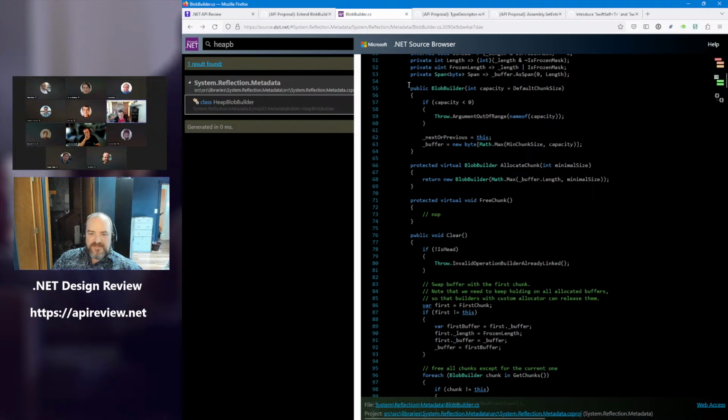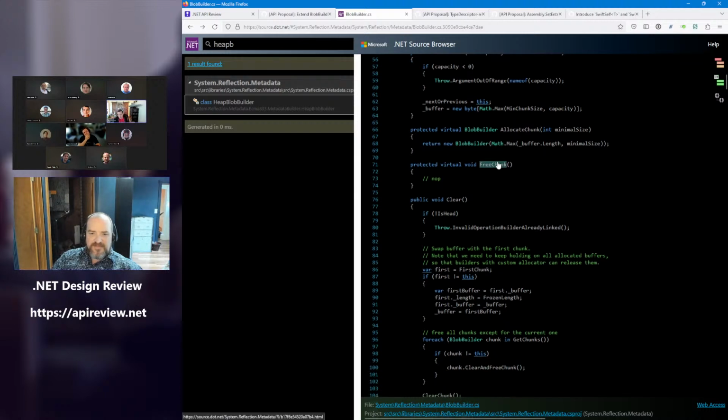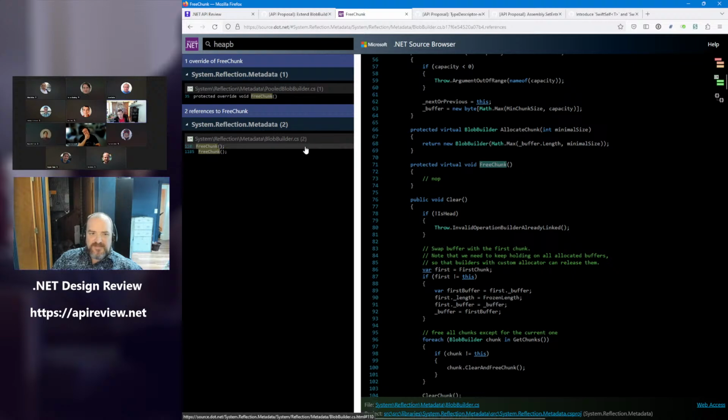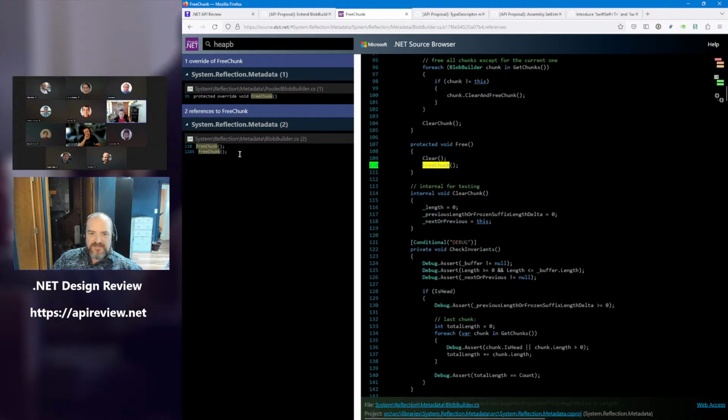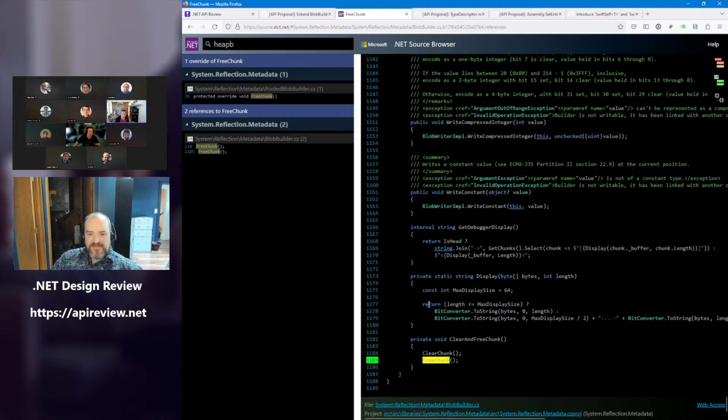So if you go and look, free is a void. And you'll see that that's going to call clear chunk and free chunk on everything. No, look, yeah, there you go. So free is like free chunk, and free chunk goes through. Yeah, clear and free goes through, calls free, throws things back in the pool.